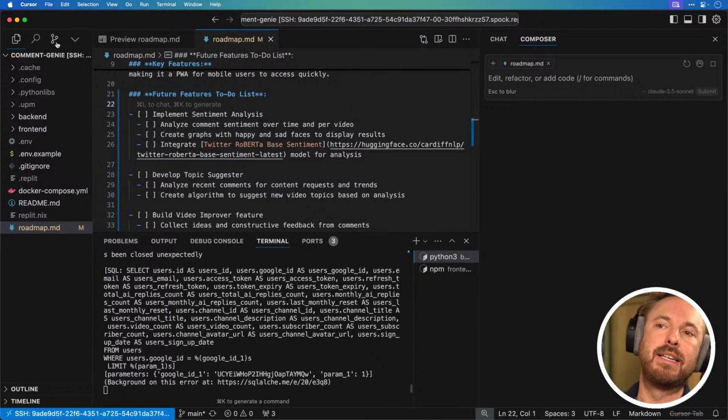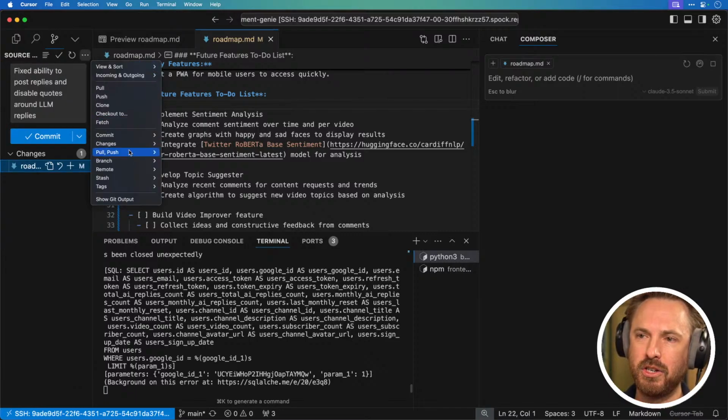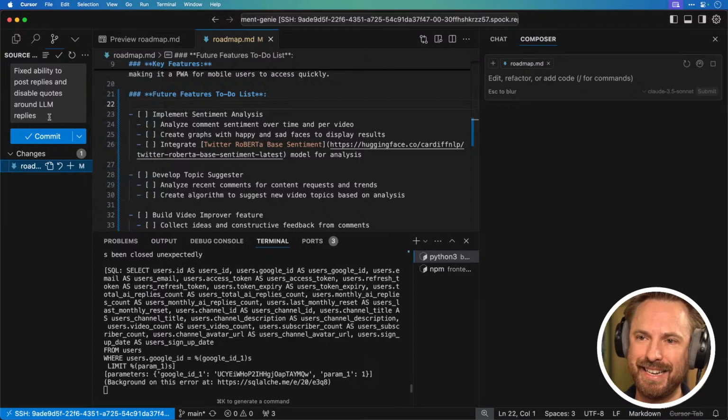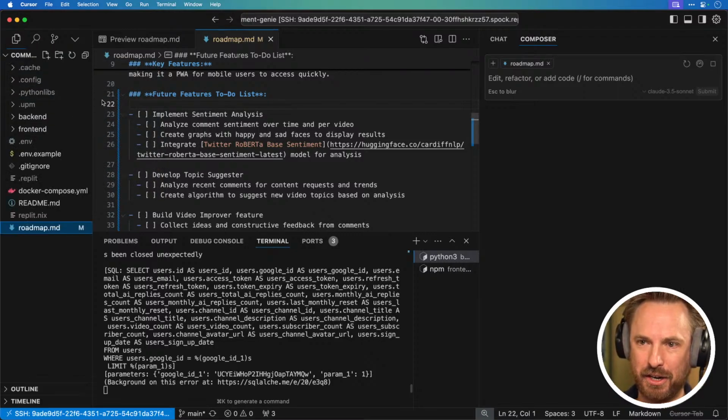To do that, I need to go to this rather nice looking code tree icon here. And I don't know if I can generate with AI. That's the only thing, is I can't generate with AI. And actually, I don't want to sync to Git via Cursor. I want to do it via Replit because Replit is kind of nicer for that.